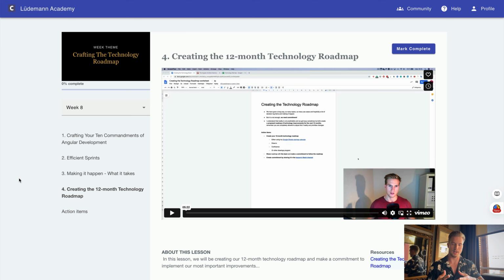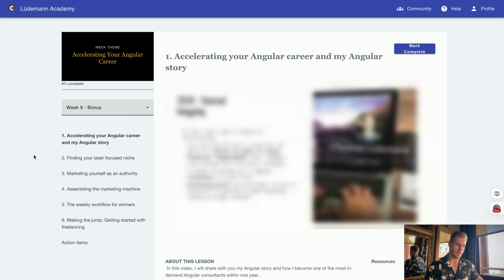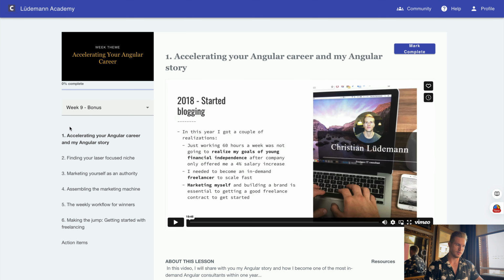Also, you want to factor it in, so you have maybe the 20% Google time in your project where you can implement some of these improvements, and then you will focus on feature development for the rest of the time, and then you can just plan it out. So all the improvement time, you can schedule that over 12 months, and then gradually you will have this implemented for your project.